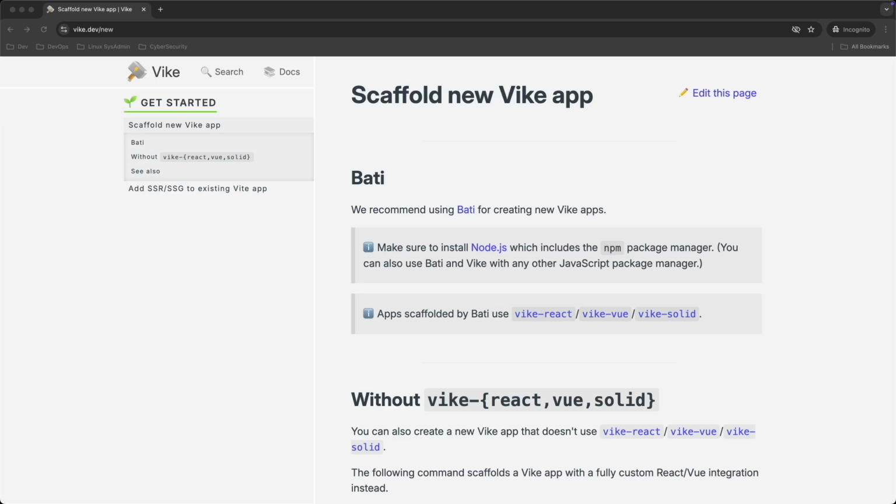Let's start by going all in using the Bati command line interface tool, which the Vike team recommends and developed. This approach will give you the most Next.js-like developer experience and pretty much gives you everything straight out of the box.